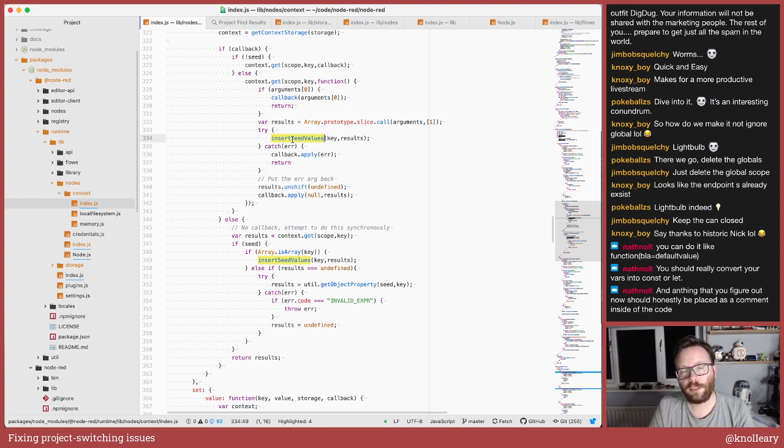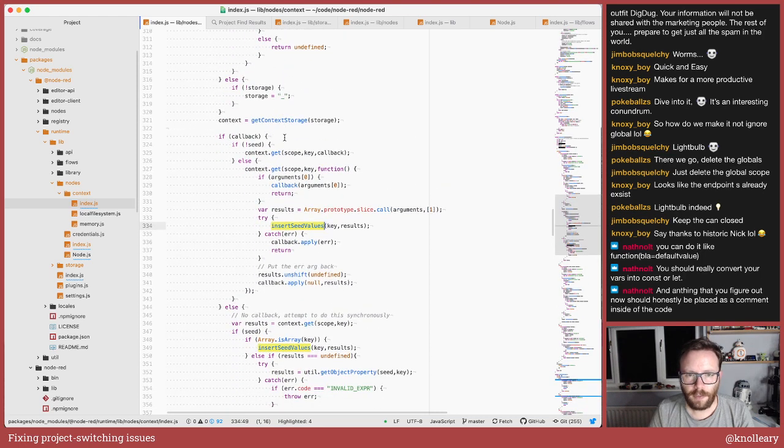So what I'm currently trying to do is think through, and think through verbally to bring you with me, how best to modify the approach of how we use functional global context in a way that is not going to change a single bit of behavior that users might rely on in terms of how the object is handled and how you can inject things in your settings file and access them in the flow. That's the tricky bit. But it should be entirely doable.